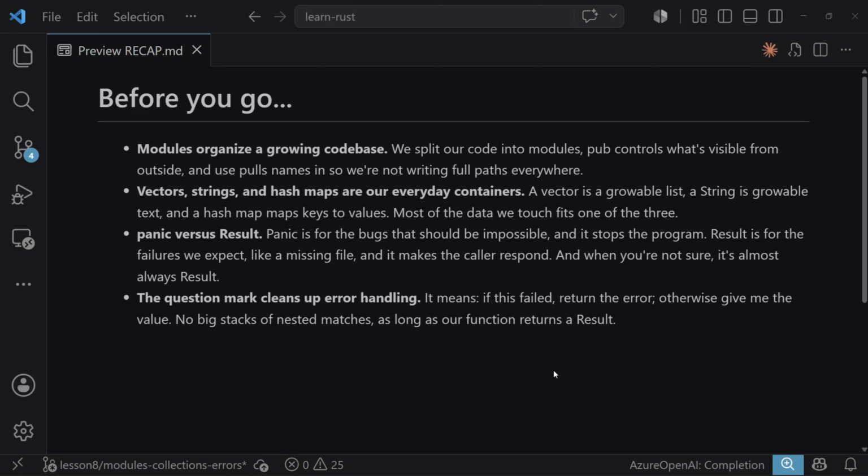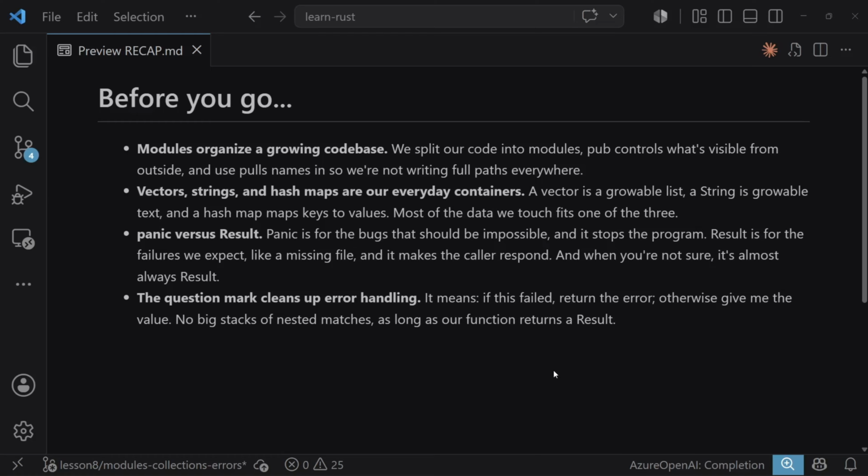We then took a look at error handling, and we took a look at panic versus result. Now, panic is for the bugs that should be impossible, and those will actually stop the program. Result is for failures that we expect. These are things like a missing file, and it makes the caller able to respond. And when you're not sure between panic and result, it's almost always result.